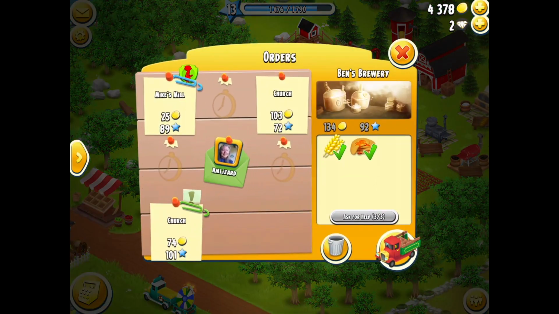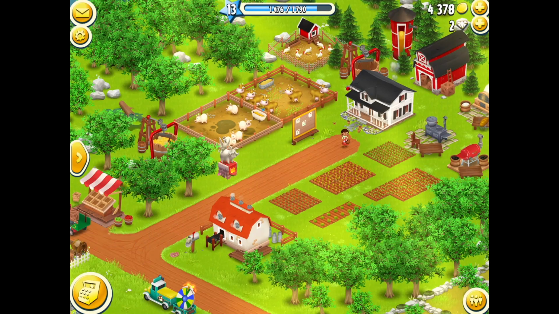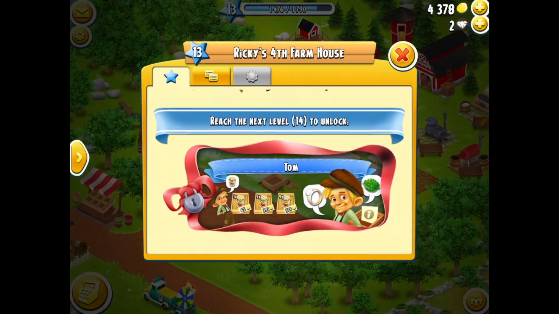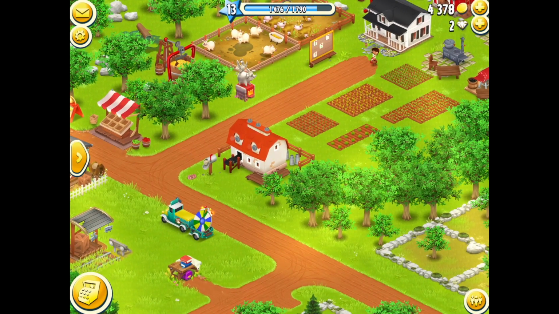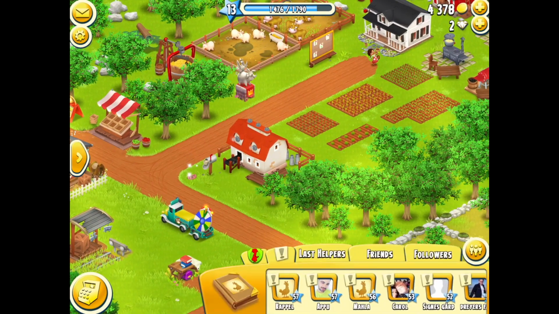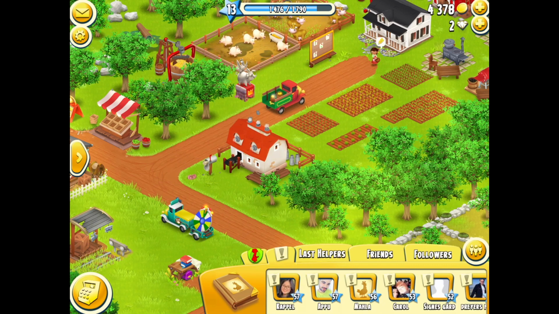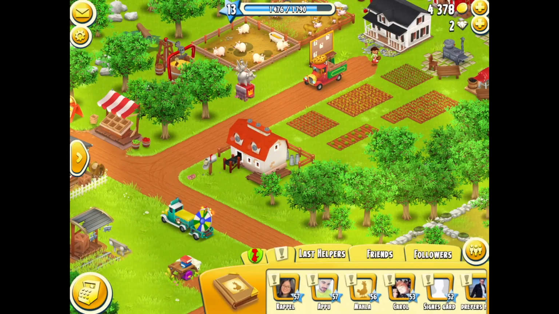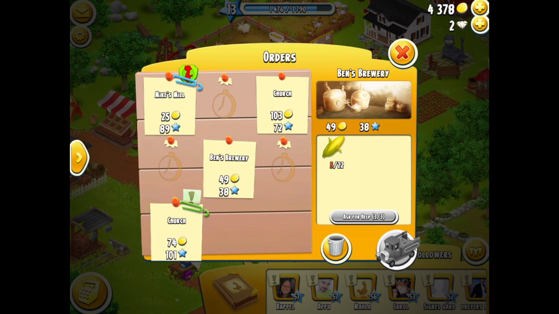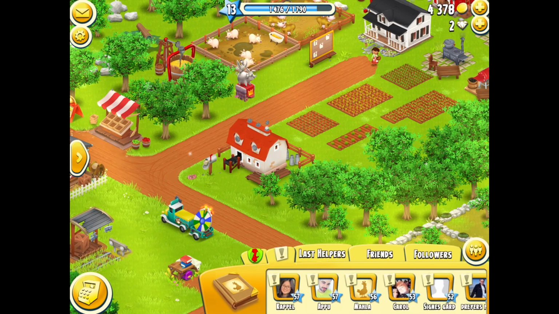So let's go do that one again. Did it give me another order? Yes, it did. We're getting closer and closer to actually hitting level 14. Oh, he could get Tom today, but let's see what happens. Okay, right, let's go collect the XP on this one first and send the next one. There we go. Thank you very much for your help, by the way. That was very nice of you indeed, and I really appreciate it. Right, there's a nice one down there for some corn.